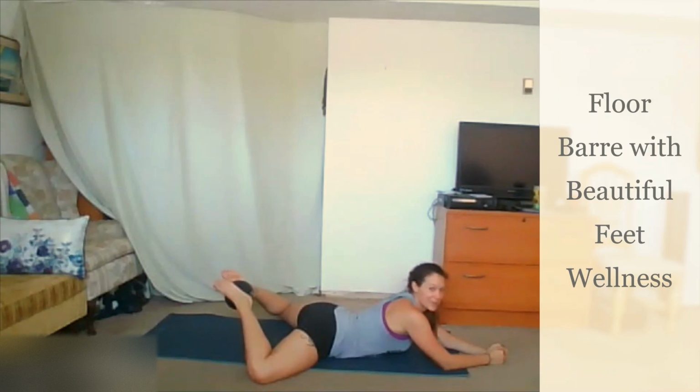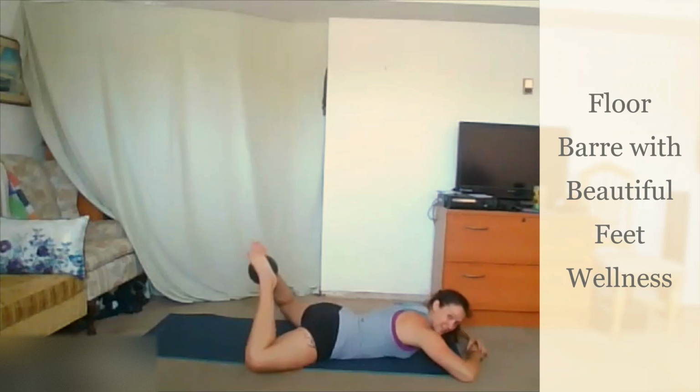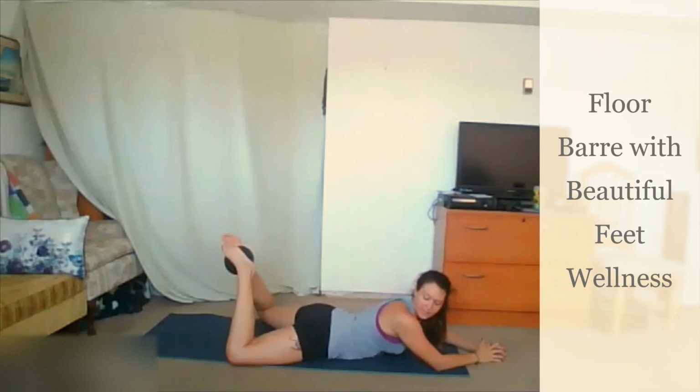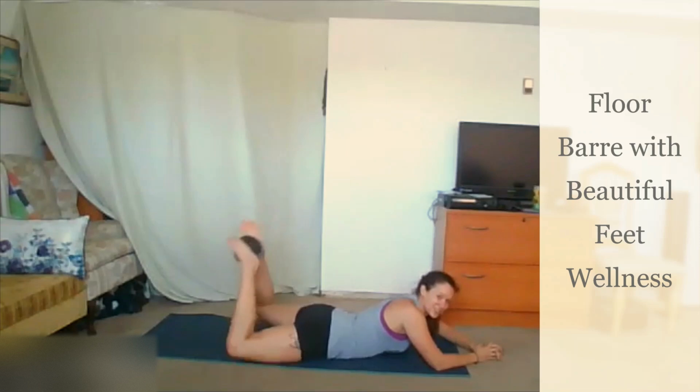You gotta lift your legs up off the ground. They're gonna feel super heavy right about now. We're gonna lift those knees up off the ground. It helps if your knees are about as wide as your mat. That's how you're going to get any lift. If they're any wider, you're not going to be able to lift as high, maybe not at all. So make sure those knees are only as wide as your mat.